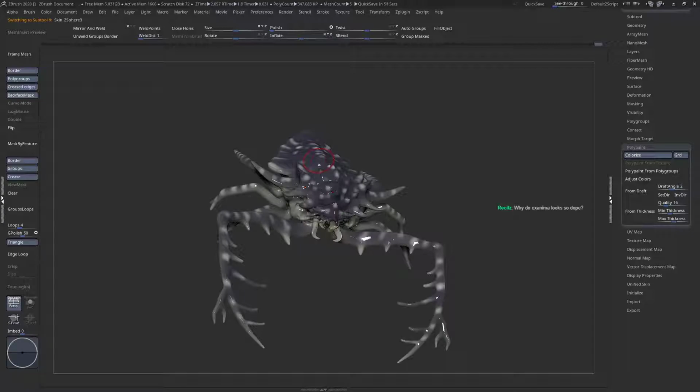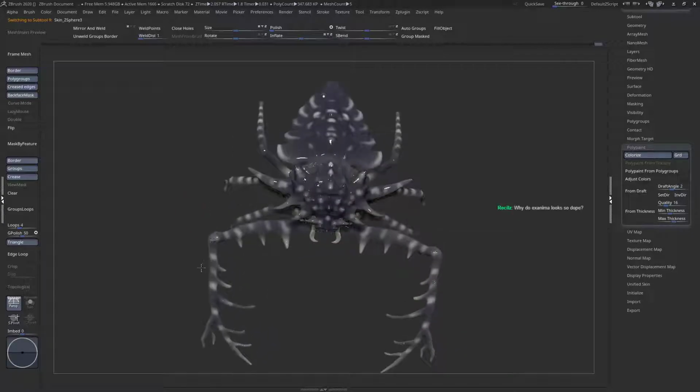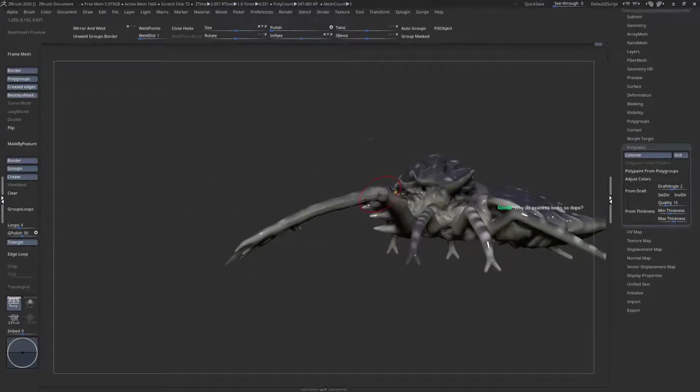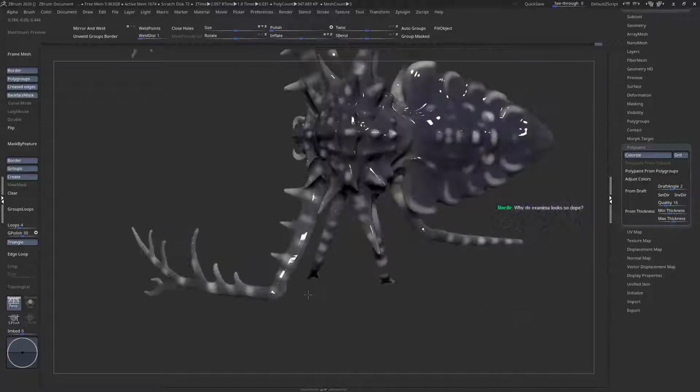Perry Berry in Discord says, you fucked up the front legs. Yeah, you can say that. Don't blame you there. They're pretty crazy.